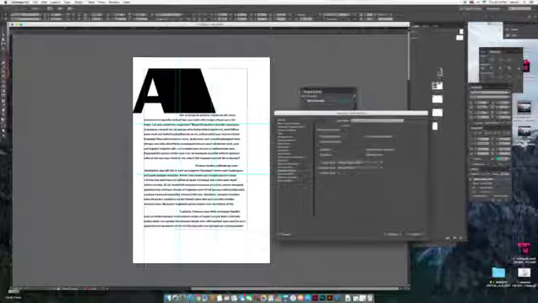So OpenType is the technology that allows typefaces to work on PC and Mac. Before, there was PostScript and TrueType. One was for Mac, one was for PC. Almost every typeface nowadays is OpenType, so the designers set it so that it could be used on a PC or a Mac.